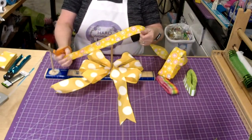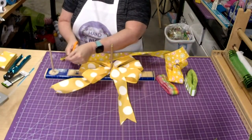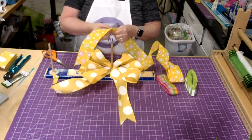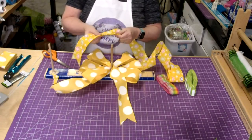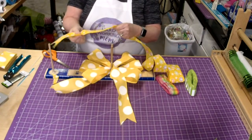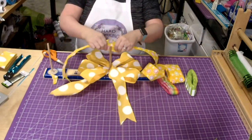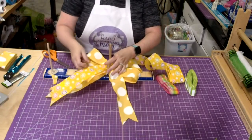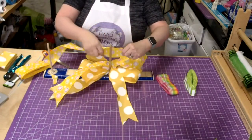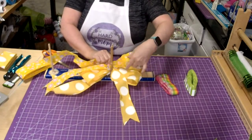Okay, so then we're going to bring in, isn't this so cute? I love this. It's really pretty. It's silky, but not the kind of silky that's difficult to deal with. It's very stiff, so it's not like normal silky ribbon. It's almost like a silky canvas, which I super like. Okay, so we'll just do 2 loops of this. See, you can hear it crunching.